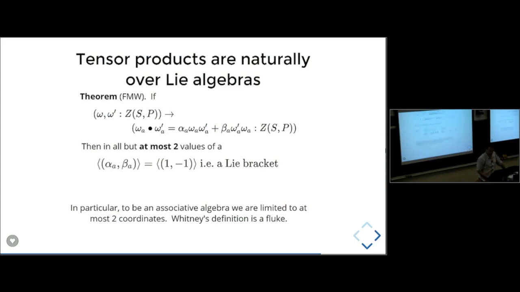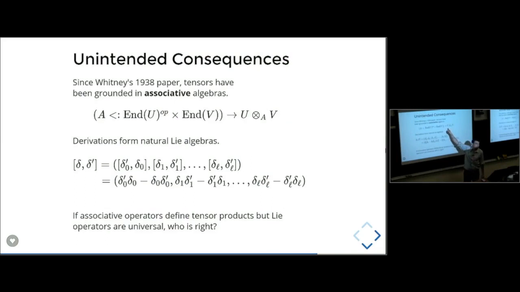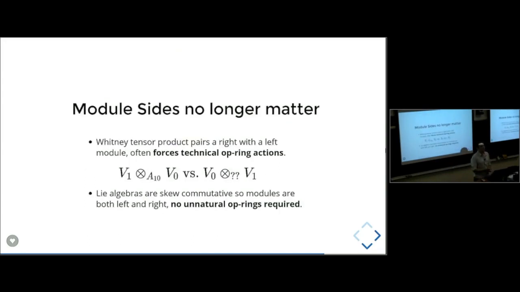How many components do we have in this product? And once you realize that, you start to realize, why did we ever do it this way? Look, if you try to take Whitney's definition too seriously, you immediately have to retreat. Take a tensor product of 2 vector spaces over a ring in the middle, and then change your mind to swap it. Somebody has to be op. It's on the wrong side, right? This is acting on this side and on that side, and now they're on the outside. What do you put there?